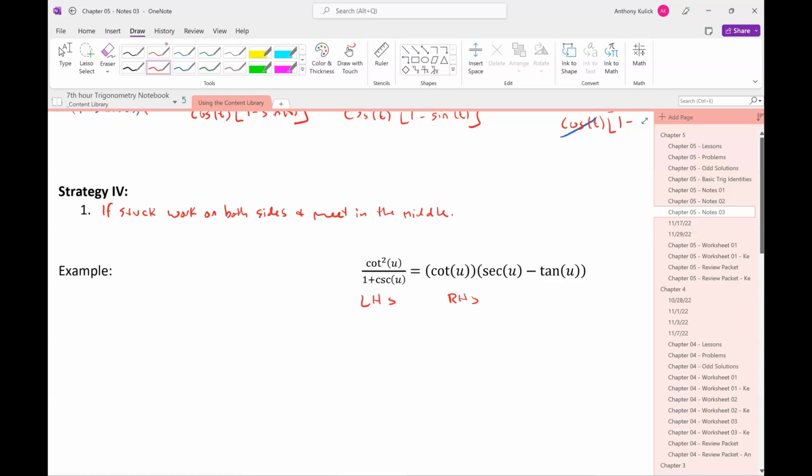Well, and it's not, because if you guessed, we're going to work on both of the sides a little bit and meet in the middle. So let's just say we start with the right-hand side. Or, the left-hand side first. Okay, single fraction. Can I reduce this? No. Not as it's currently written.